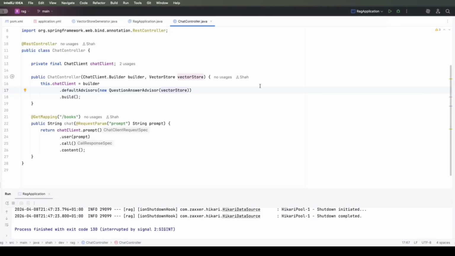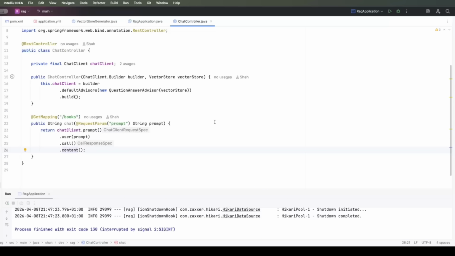The vector store will enable the context to be retrieved using a similarity search. This chat client works in a fluent API style, and we pass one prompt here, and it will return us the response content.